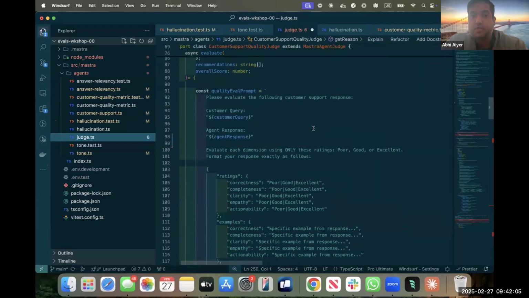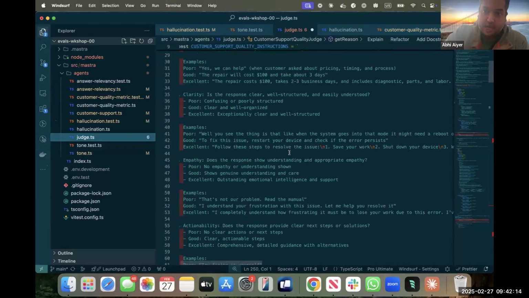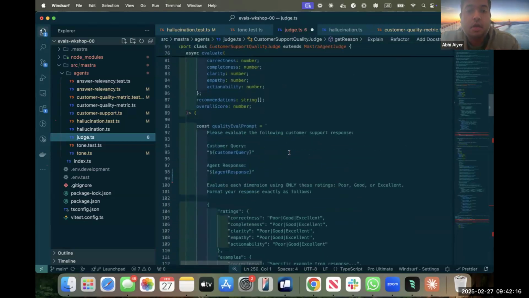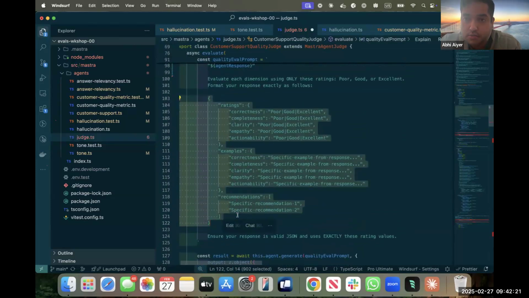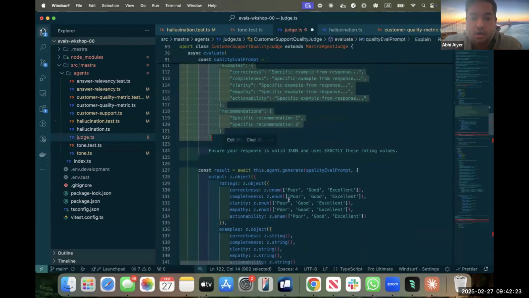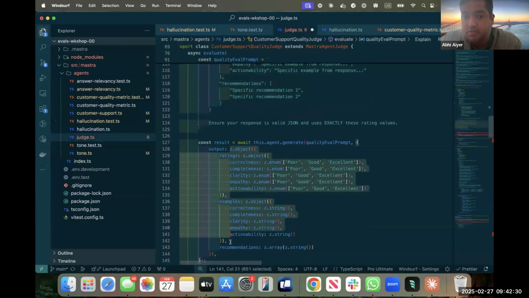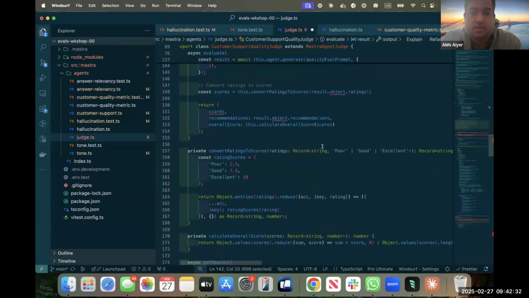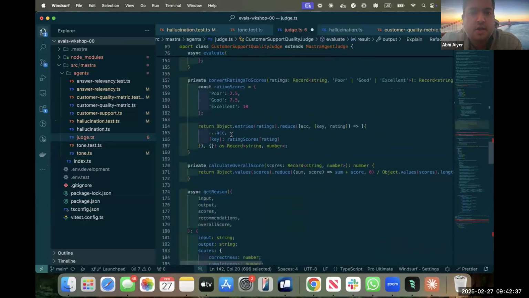Well, you're going to use your agent and make a quality evaluation prompt. So it's like, please evaluate these things. And then based on the system prompt I wrote and the grading system I established, I want it to return this in a specific structure, right? And then, using our agent generate function through Mastra, you can assemble this into an object. I don't have some TypeScript thing going, so please ignore this, but it'll run.